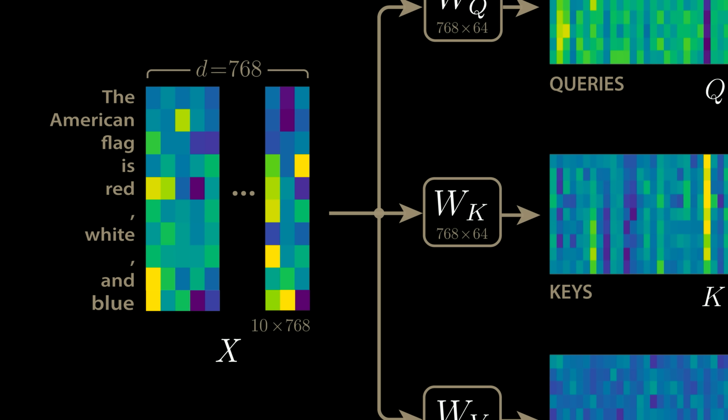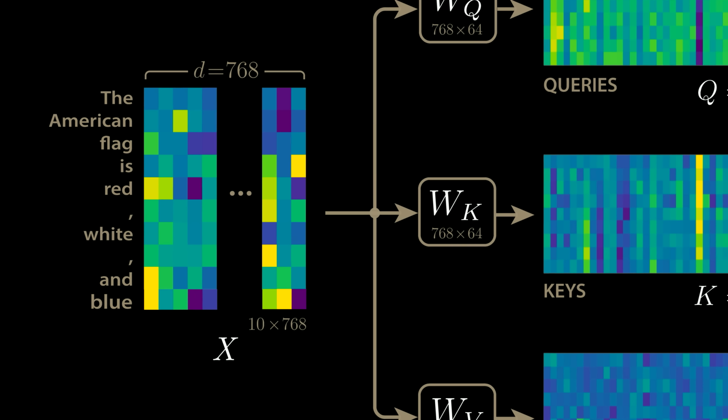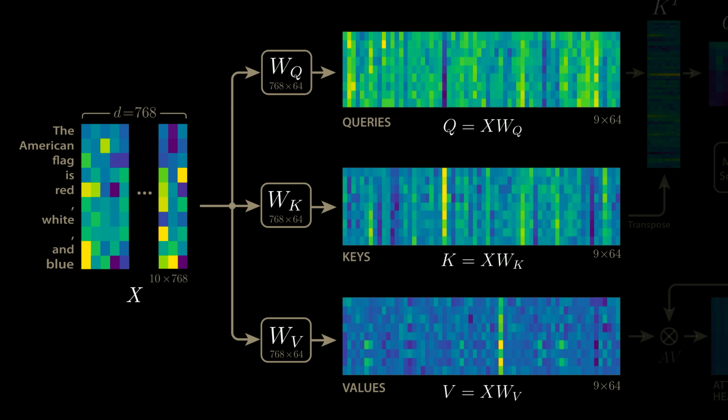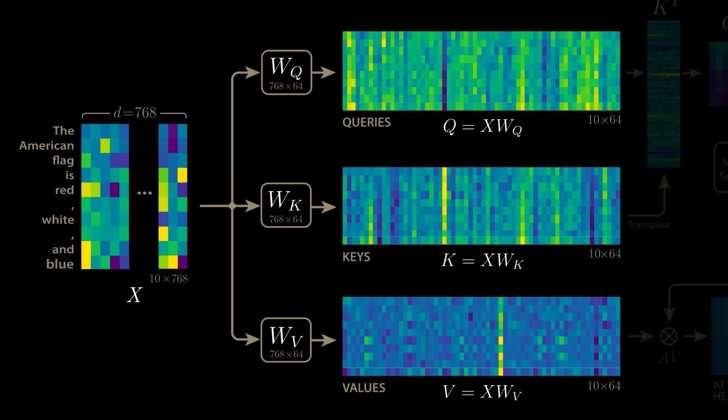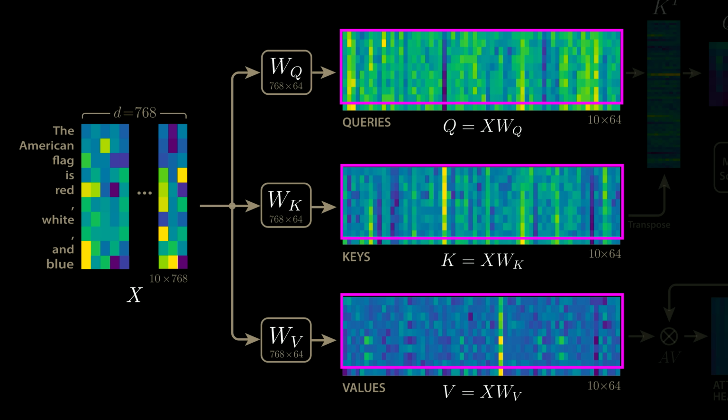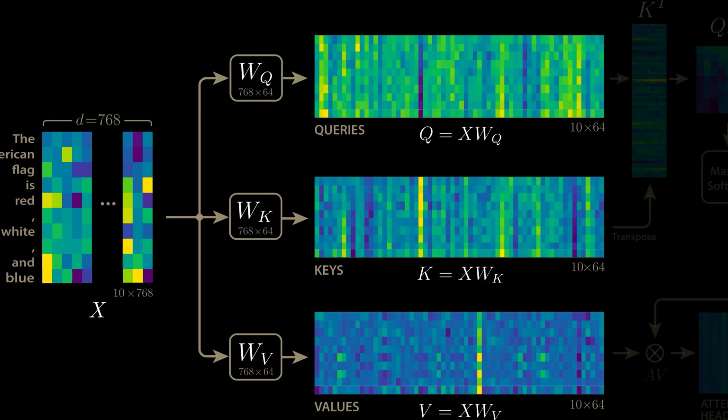Our phrase is now, the American flag is red, white, and blue. To see what the model says next, we now pass this new 10 token input back into the model to get the 11th token, and so on. Our new 10 token input results in key, query, and value matrices, each of dimension 10 by 64. But importantly, since our weight matrices apply the same identical operation to each token, the first 9 rows of our key, query, and value matrices are unchanged from our original 9 token input.